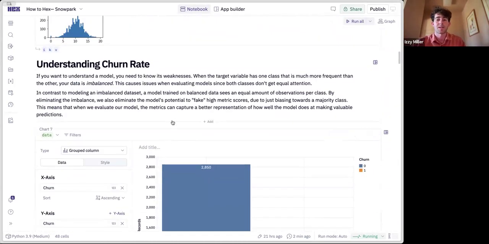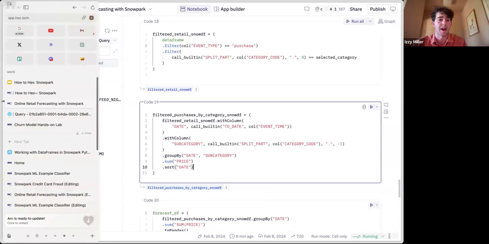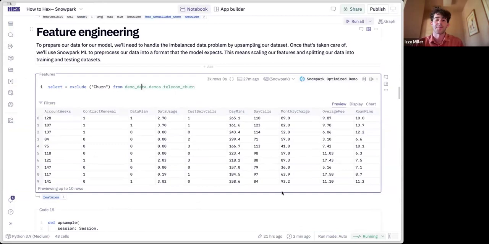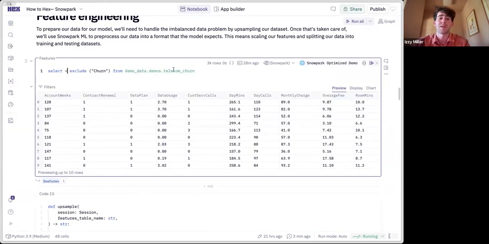But there's also just really specific times when it's more efficient or more fun to use SQL versus Python. I think a pretty cool example of that is my little feature engineering query here, where I know that Snowflake has this phenomenal exclude parameter, which I'm a super heavy user of, where you can get every single column from a data set except for one, instead of having to write out a ton of different things here. I actually don't know how I would express that in the Python Spark data frame API. So I prefer to use SQL for it.